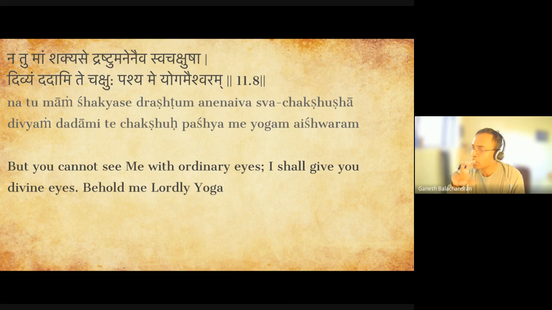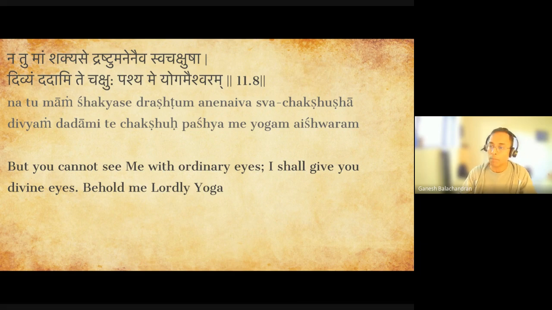Like you have these chamomile teas. When you're stressed, you drink it, you become calm, right? Like that, I will calm your mind. I will make your mind suitable for seeing my divine glory. Behold my yogam aishwaram. So here, yogam is my manifestation. Remember, yoga and maya. Yoga has different meanings. Here it means my manifestation.